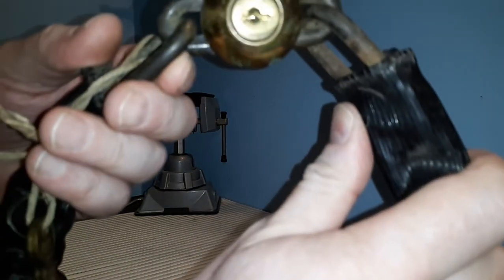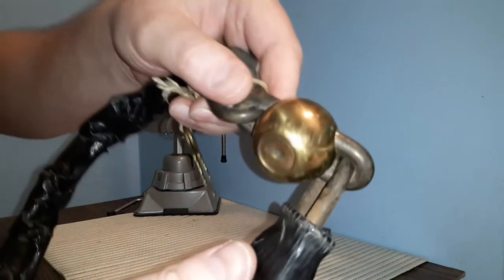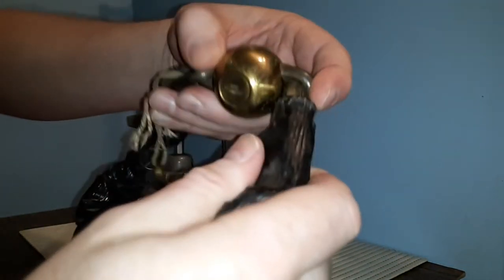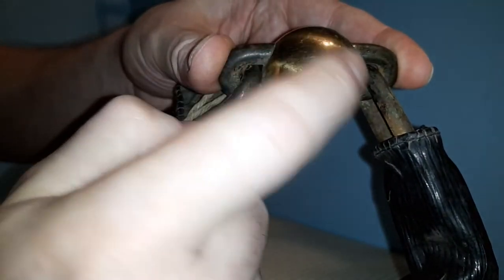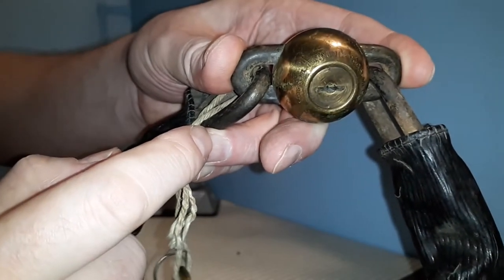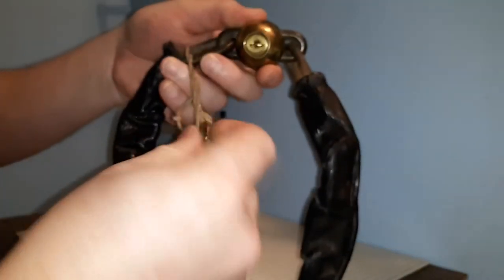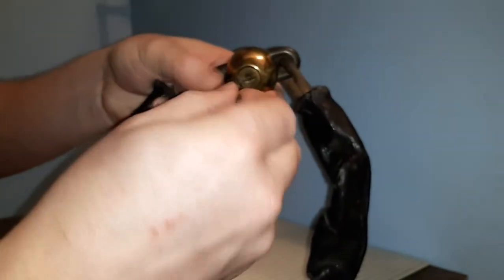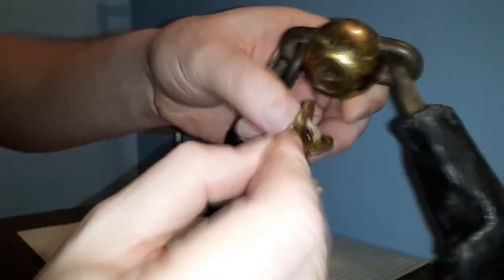It's a, however you pronounce it, Junkunc. Kind of tough to read it on the outside, but there it is all the way around. There's the back of it. It's a wafer lock. Here are the original keys.